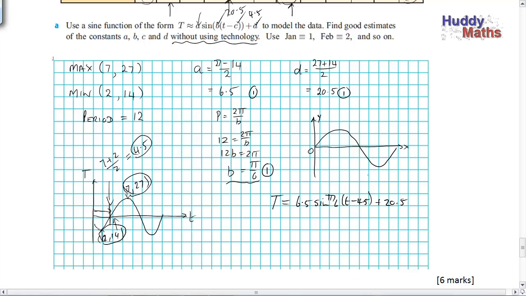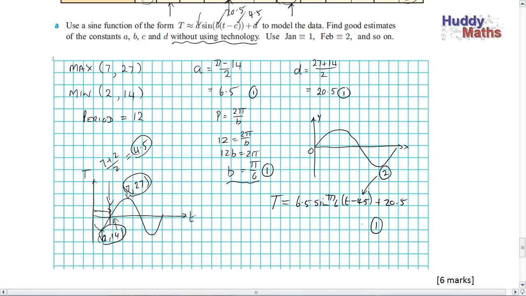Now this, you'll get 2 for this one, for the 4.5. Where can we put this in here? Get 2 for that one. And the extra 1 is really a bonus point, because it's for putting T and little t in there and not y and x. Okay, because in modelling you've got to make it contextual. That's very, very important. And there's our mark.